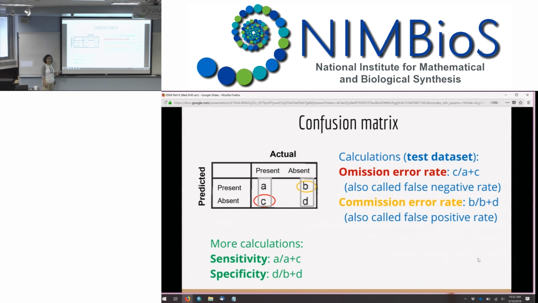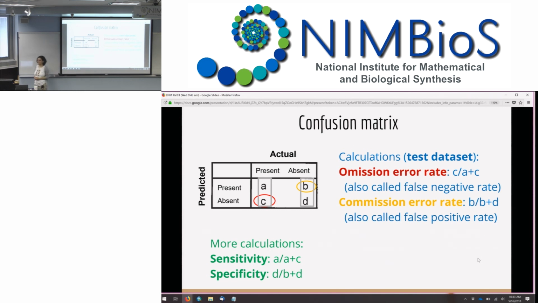So based on that, we calculate omission error rate, which is how many actual presences were predicted absent versus the data set of presence. So that's omission error rate. Also called false negative rate because we falsely assign absence or negative to presence data. And then commission error rate has to do with absences, and it is absences that are predicted present over known absences. So you don't have to recite this in your sleep or when you are startled, but know how to draw it and then know how to make sense of it.